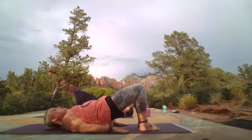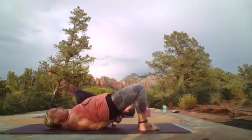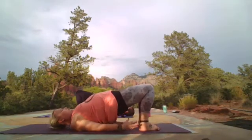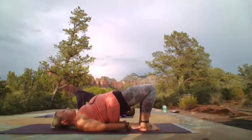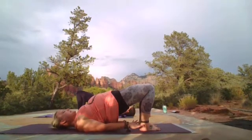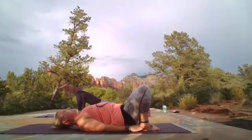Now you have some options here in bridge pose. You can interlace your hands behind your low back and roll your shoulders under your back. You could try to reach for your heels. Get that chin off the chest. Now check out those knees so they don't flare out on you. Bring those knees back so they're pointed forward. Firm your thighs, lift the hips a little higher. And you're breathing for 3, 2, and 1. Slowly come down.